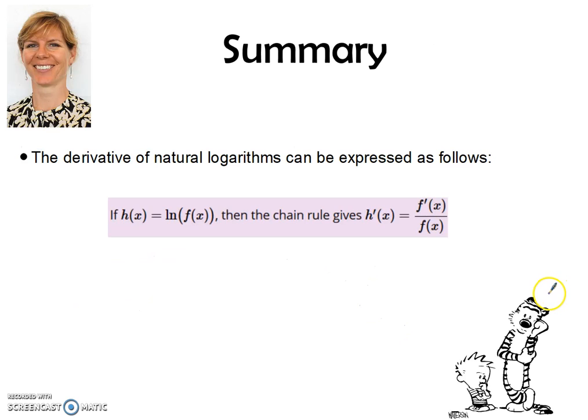So that's all there is to differentiating natural logs. Just remember that if you've got whatever your function is in the brackets, whether it's just x or 3x or some quadratic, whatever, then using the chain rule to prove it, to differentiate it, you have f prime x, so derivative of whatever that is, divided by the original function there. So hopefully you can see that that has some relation to what we were doing with Euler's number before.